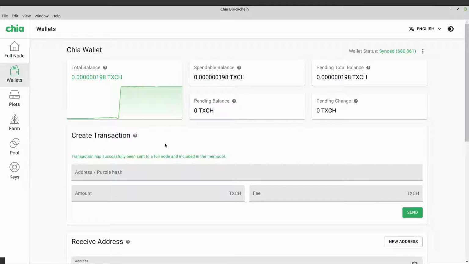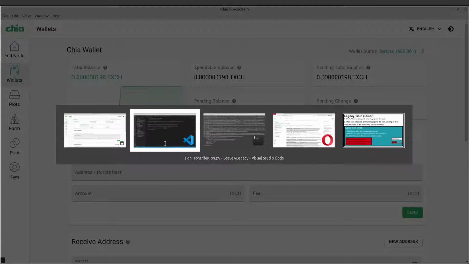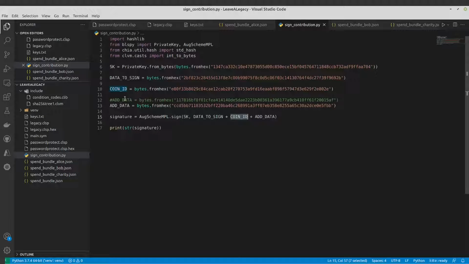I just don't know. You're going to have to play with the signature and maybe swap out these values, especially if you get a bad aggregate signature when you attempt to make a spend. This might be the reason why. So for now, I'm going to assume that the bug is still there. I'm going to use mainnet's Genesis, which is this one, and craft my aggregated signature from that.